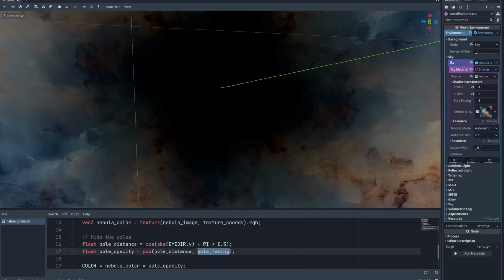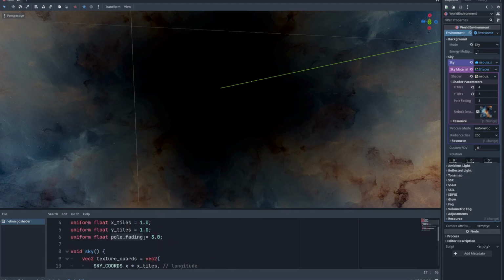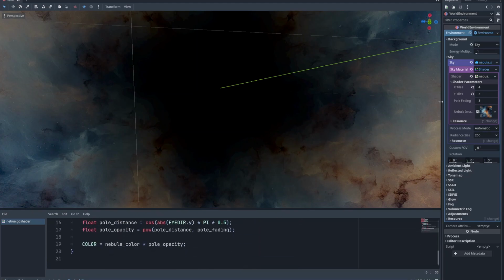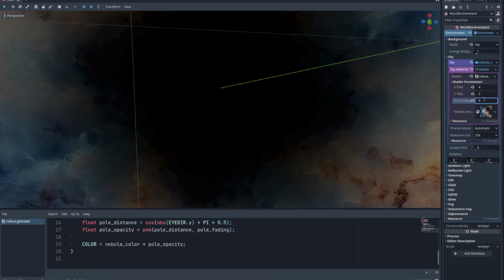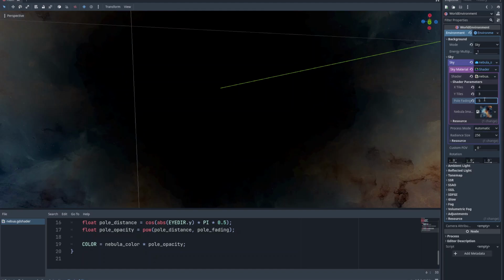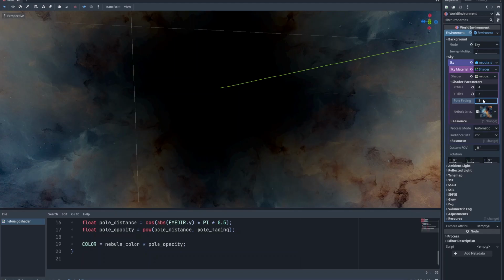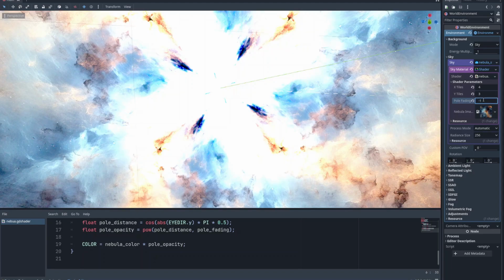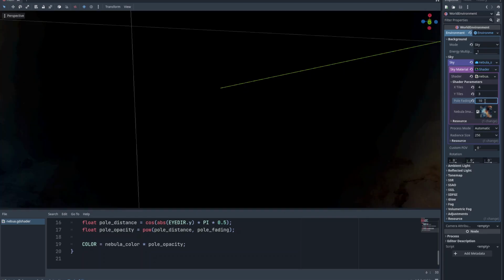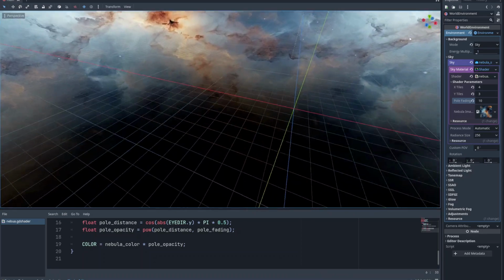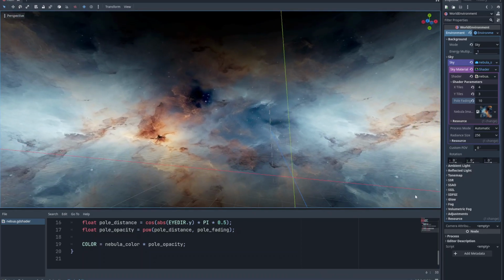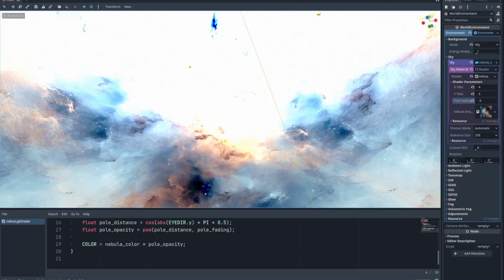Eventually, I got it working and made it so that you could pass in a variable for how much fading you wanted, where between 2 and 4 were probably pretty decent values. And then as I was messing around with it, I wondered what would happen if you put in a negative number instead. And it turns out to make a blinding light at the top of the world, which is kind of fun. And then you can also type in a really large value and it will basically cause the whole top of the sky to go black, which also looks pretty good, but I'll be sticking around to one of those middle values for the game that I'm making.